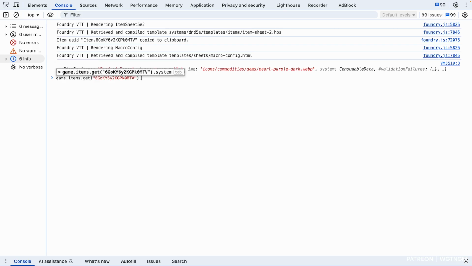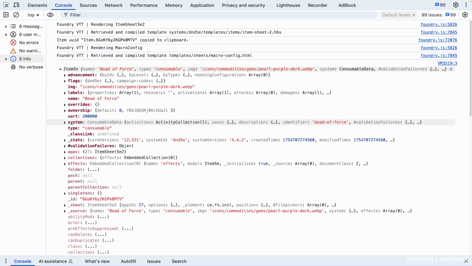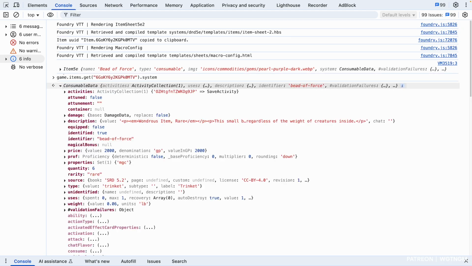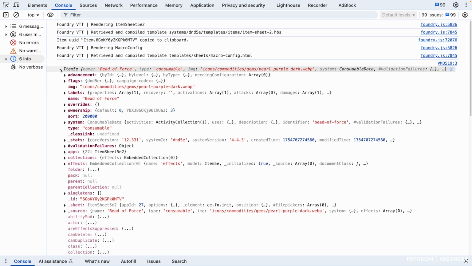We know that we're actually going to be looking for something in the system. So if you don't want to get the whole document, you can just go .system, and that will give you all this same item here, but it will grab just this system path here. So we'll do the big long one first, and then I'll show you where it is in the other one.